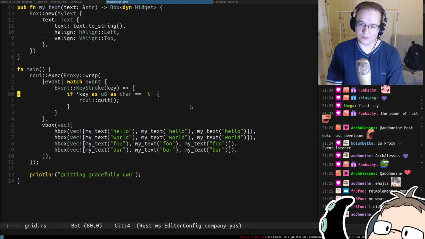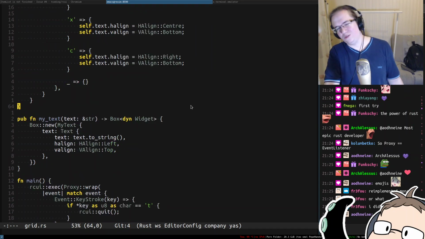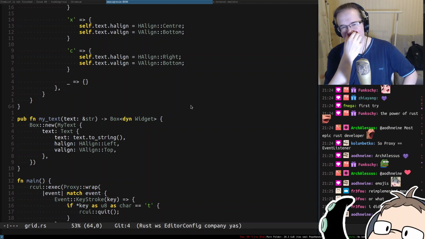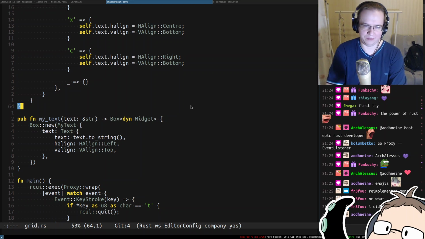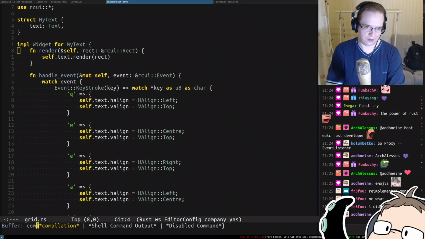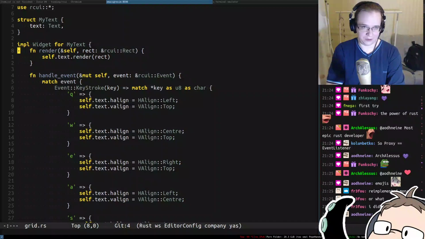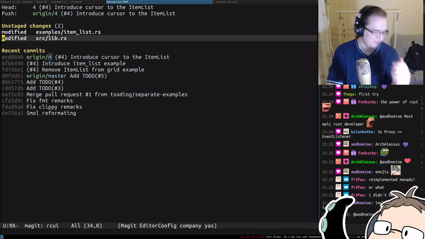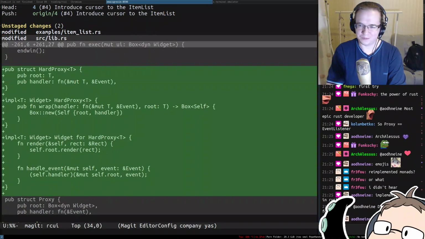Re-implemented monads or implemented monads in Rust? Yeah. It's kind of hard because Rust, as far as I know, doesn't really have higher order, higher kinded types, but it kind of has. I still didn't get whether it has them or not, but I suppose they're just difficult to use. In Haskell, all of that stuff is actually supernatural. Super natural, not supernatural. Very, very natural. I don't know, I don't speak English.